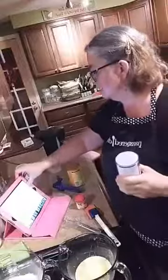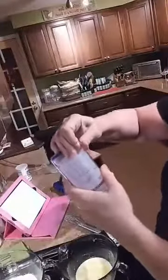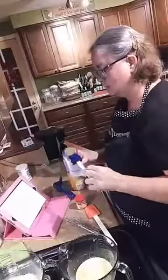We only need a quarter cup of pumpkin. This is the small mini measuring cup — we have the two cup and the petite as well. The blue side measures liquids and the red side measures solids like pumpkin, peanut butter, corn syrup, or brown sugar — anything you want to make sure you get all of. I'm pushing it down to a quarter cup and I'll use my mini mixing scraper.